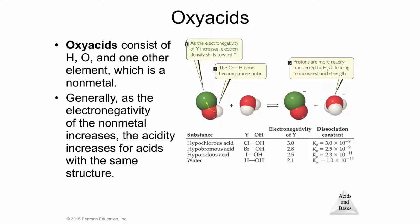Okay, I'm just going to lightly touch this. Oxyacids are acids where you've got a hydrogen attached to an oxygen. Normally, when a hydrogen is attached to a carbon, you've got a nonpolar bond and it's never going to break. But with an oxygen, you do have some polarity there. You do have polar bonds, and so you can easily, as long as you can somehow divert the strength of that pull by different tricks, you can get a hydrogen to come off. And so you can have acids that are called oxyacids, where it's just essentially a hydrogen-oxygen bond attached to some other thing. So as the nonmetal increases, the electronegativity, the acidity increases because it's easier to knock off that hydrogen.